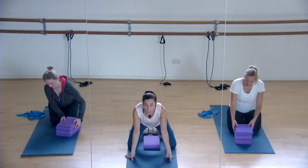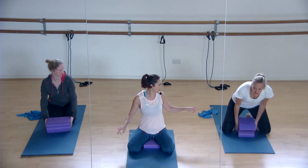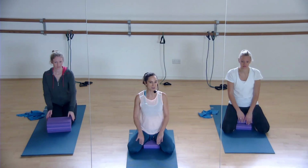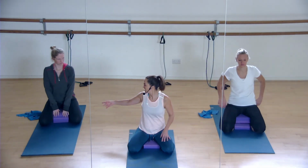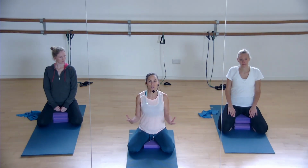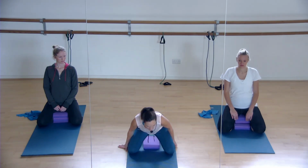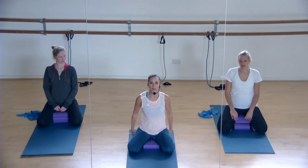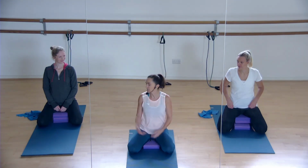Now, what you can do at home is you can get a pile of books and sit on them. I'm too low here, but I want you guys to be a lot higher because basically it's a lot more comfortable. So if you do suffer with your knees, this position should be quite comfortable. It's a nice position to be in pregnancy. It also brings your spine into a really nice relaxed position, whereas when you're as low as I am, it can cause a little bit of tension into the legs. So hopefully you both feel nice and comfortable.